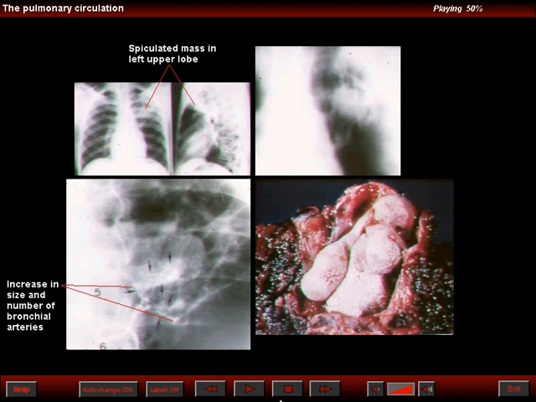At surgery, a cavity was removed, filled with epidermis. This turned out to be an intrapulmonary teratoma, and the blood supply to this teratoma was primarily from the bronchial arteries. Note that there are yellow hairs in the surface of the mass, and it has been stated that if a patient expectorates blonde hair, think of intrapulmonary teratoma.